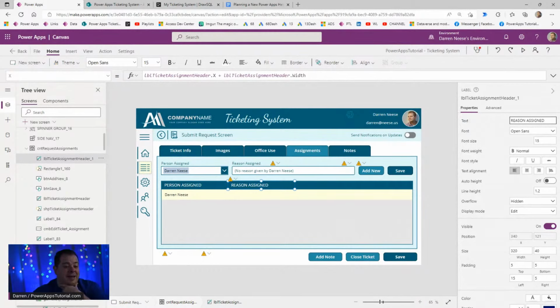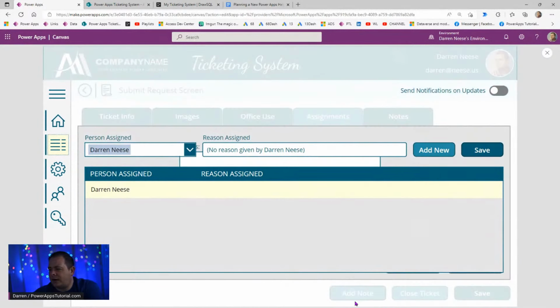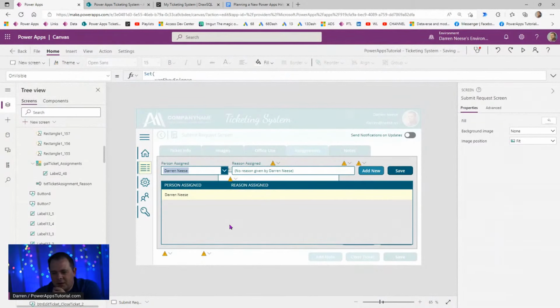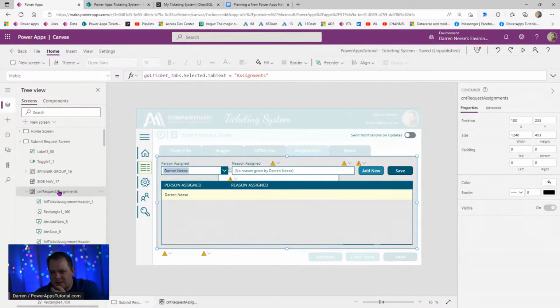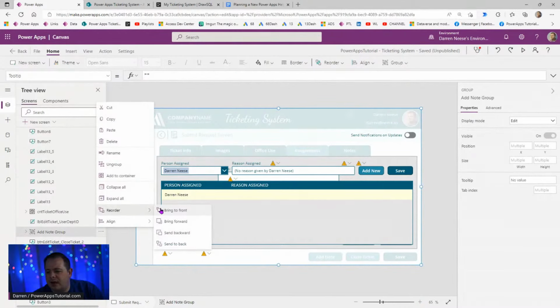You know, another thought I had for a great feature for this, I was thinking about notes. So somebody was assigned. What if they want to leave notes? Well, they have an add note thing here, right? Okay, this is a little weird. So this just made me think of something else that needs to happen, which is that little text box there. There is a grouping here that we need to have. Let's go find it. The add note group. Okay, so I'm going to put that on top. There you go.